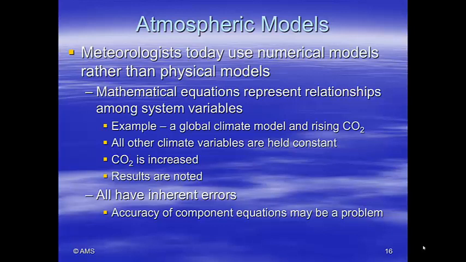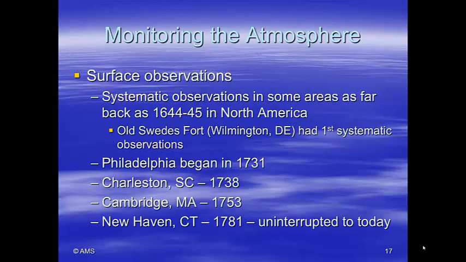All of these models have inherent errors. For computer models, we have to use averages or make approximations. We start with what the atmosphere looks like today and run the computer model to see how it will look tomorrow. But we don't have a complete picture of what the atmosphere looks like today — we can take a lot of readings but we don't have a reading for every point for pressure, temperature, humidity, wind speed, and wind direction, so we have to make approximations.